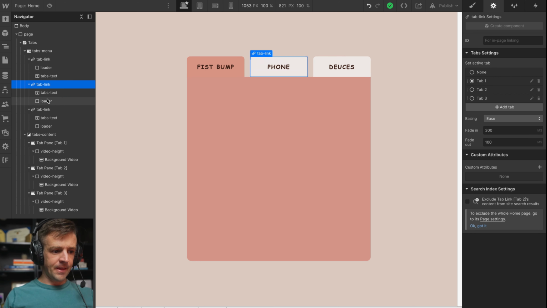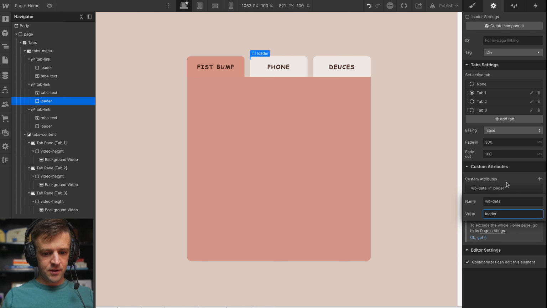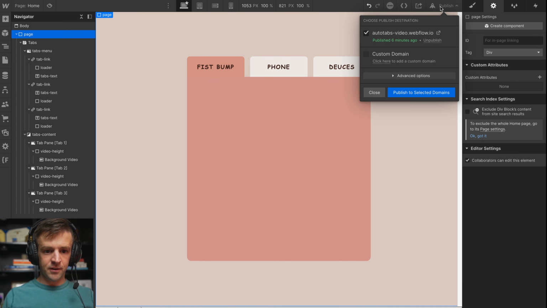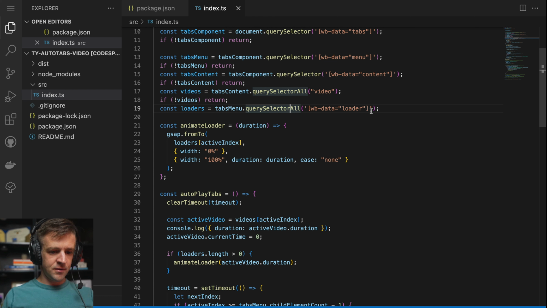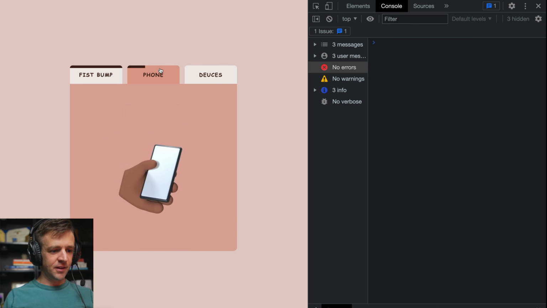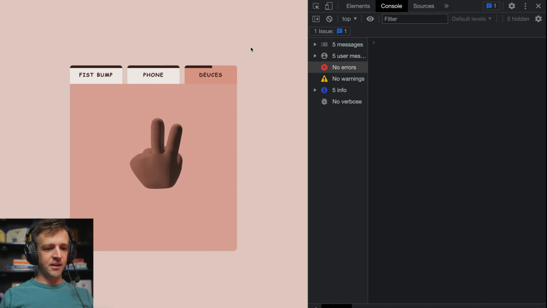That's great. Now I need to add the attribute to each one. And I could do that, but let's just go with classes for now because it's going to be easier. So we'll go ahead and save and publish. Better practice to use attributes, but for what we'll do here, this is just quicker and easier. So save, come back here and refresh. Okay, now we have it working on each one. And notice it's going slower because this is a longer video, but we're still screwed up because this isn't going away, and you'll notice this one's not going away. So let's take care of that now.